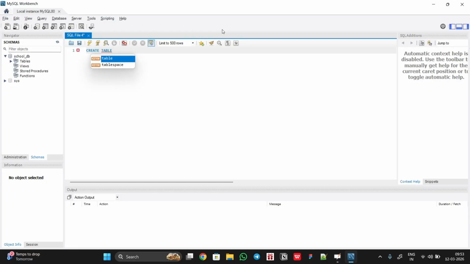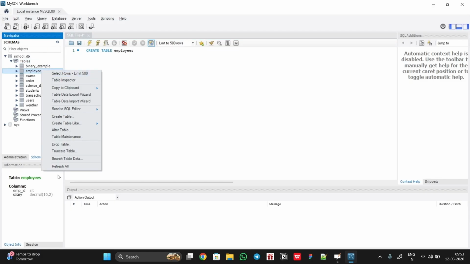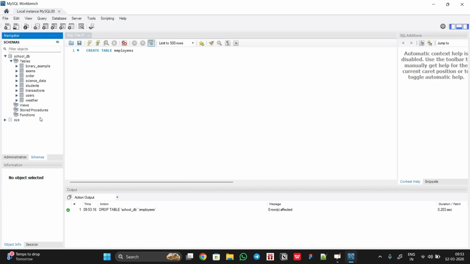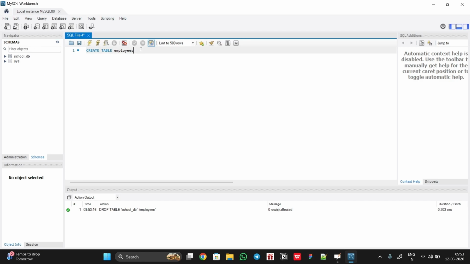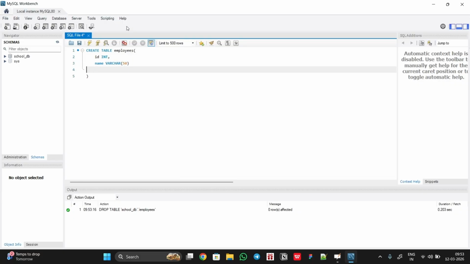So we'll create a table here named employees. Let me see, do I have any previous table named employees? I have to delete this. Okay, I have it, so I will just drop the table. Okay, the table has been dropped. Okay, create table employees. Then here I will give ID as int data type, name as varchar. We know both of their meanings. Then I will have a joining date as date.